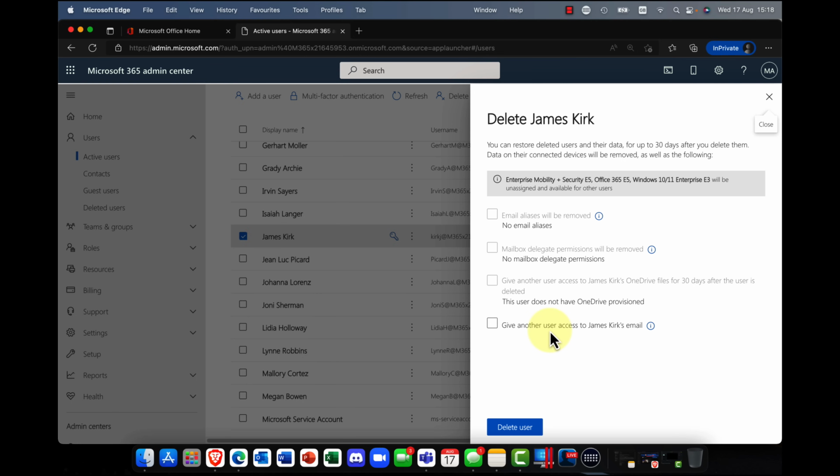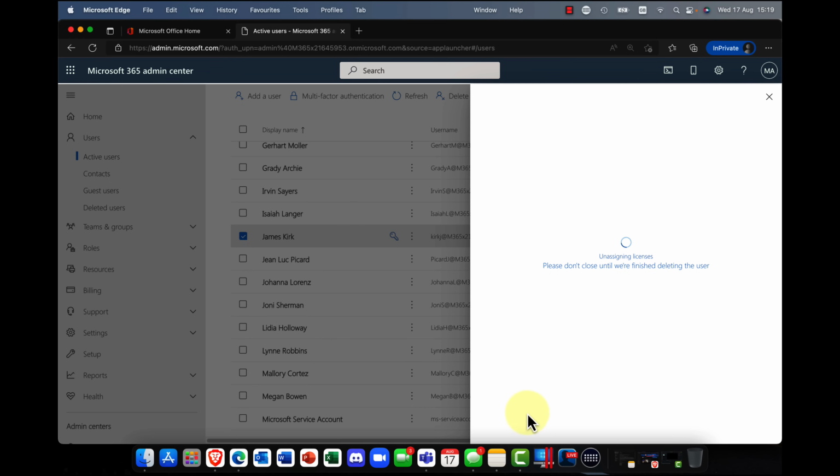Now, once it goes to that recycle bin, it stays there for a certain amount of time, and we'll talk about that in a second. But the key thing is, if the user leaves, do you want to give another user access to Kirk's email? So in this case, it could be a manager or somebody like that.